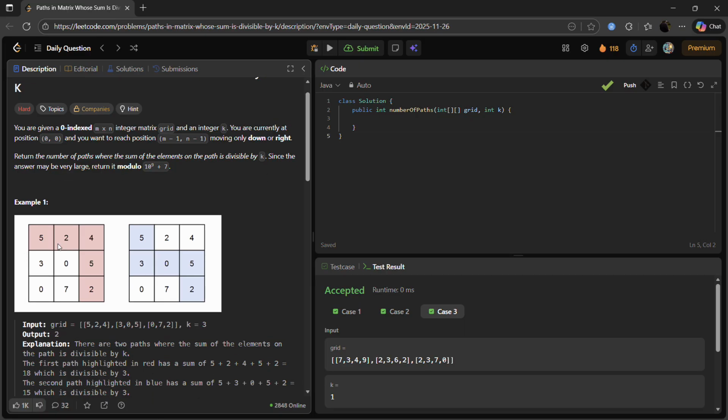So for remainder 0, remainder 1 and remainder 2, how many paths are possible for this cell? And for 2, for remainder 0, 1 and 2, how many paths are possible? And same for 4. So you need to calculate the total number of paths for remainder 0, remainder 1 and remainder 2.